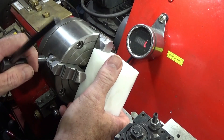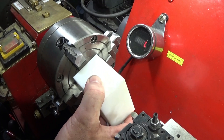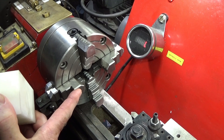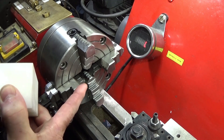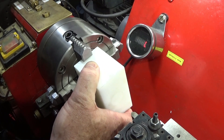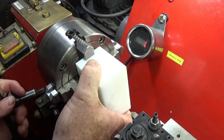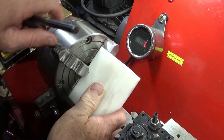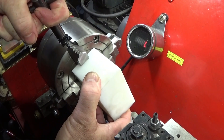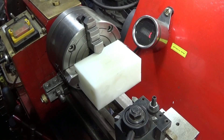I'll show you that with the piece out of the jaws. I only undo two jaws to take it out. You can see the jaws are set around this way for the short length and then round the other way for the longer length. I've roughly centred it up — it doesn't need to be dead on centre — lock that one up and it's ready for machining.